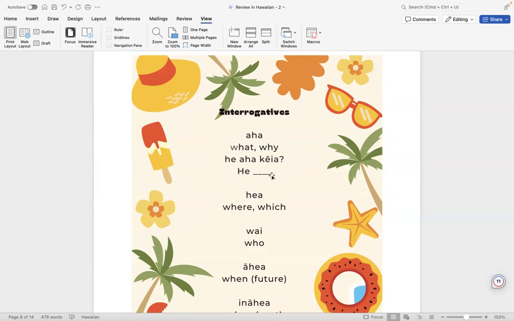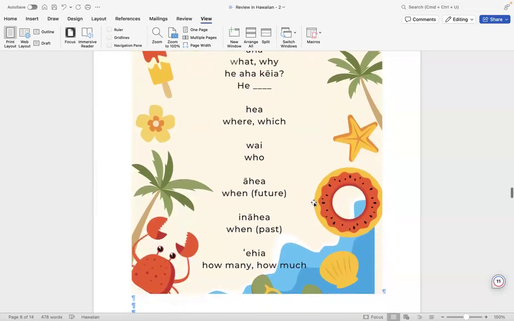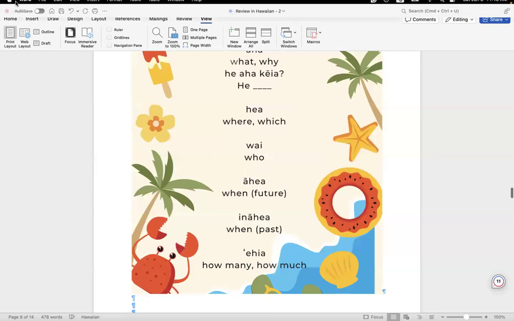He, we just look at that. So we could look at some of these things here, like here, what's this right here? He aha kēia. He la'au niu, that would be a palm tree. He aha kēia. He pāpale, it's a hat. He aha kēia. He pua. He aha kēia. He makaani la, sunglasses. He aha kēia. He pū. He aha kēia. Oh, I don't know the word for crab.